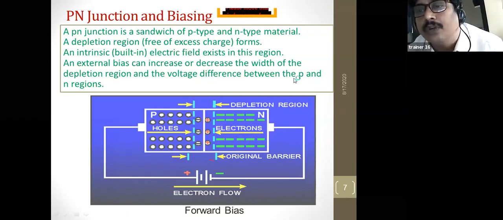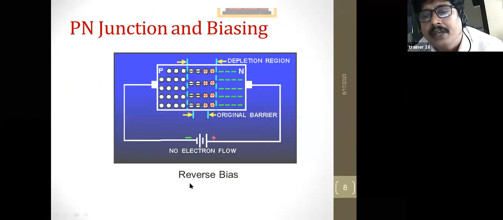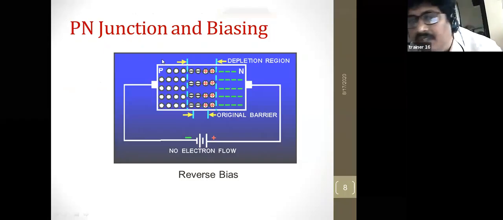The next we will go for n type. See here in this, if you see, this okay, right? But here, all of you read this one, right? Already explained by all things. And next we'll go for the next one, reverse bias. Now we'll discuss reverse bias, PN junction reverse bias.